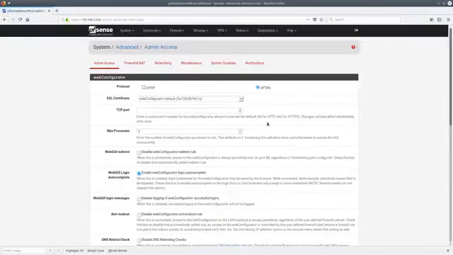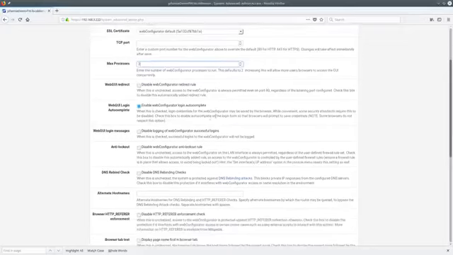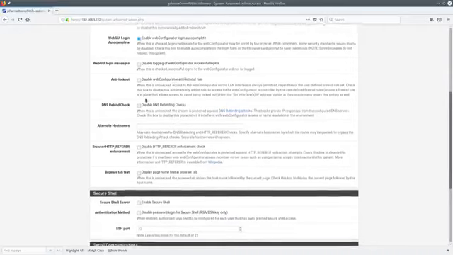So protocol by default is HTTPS, and it writes and designs its own SSL certificate. You and I have actually added another cert here, which, when we cover that in the CA part, you can add your own cert. There are options. It's more advanced, and I haven't really played much with it, but I know they added features for supporting Let's Encrypt, in case you're wondering. If you leave this blank, the default TCP port is still 443. Max processes, I've never really had an issue here, but I guess if a lot of people are using a firewall, with multiple logins, you can set up more processes to handle that. Everything else here I leave at default.